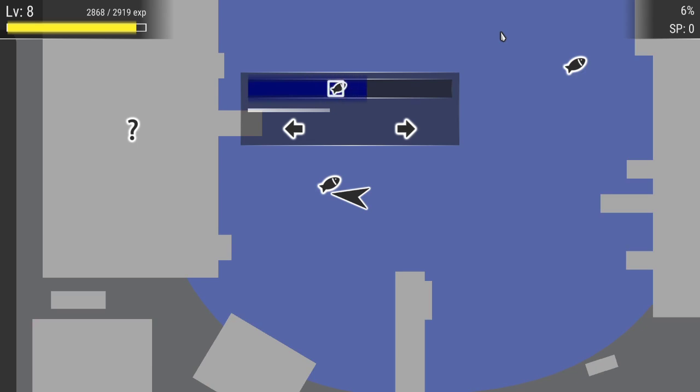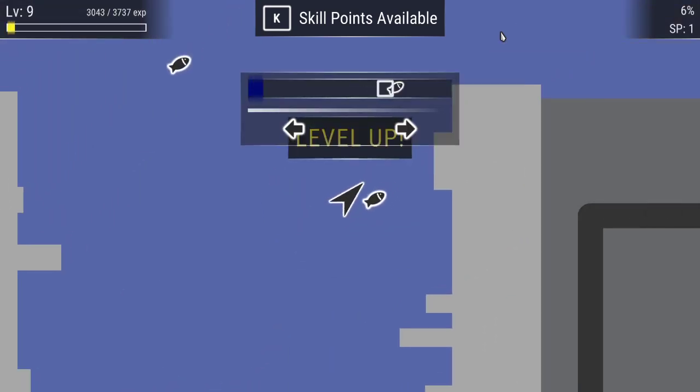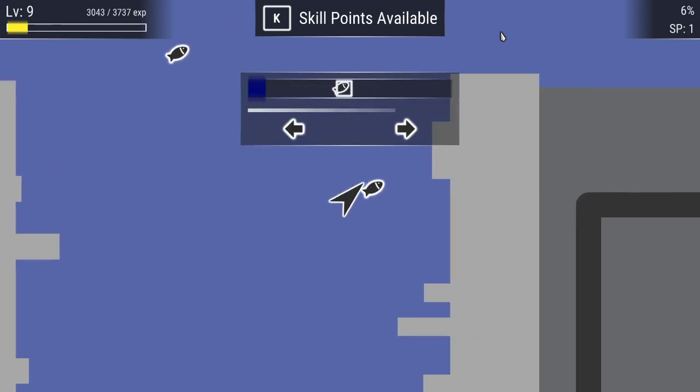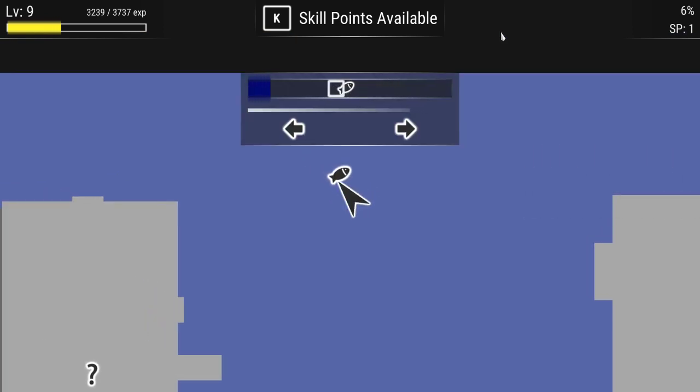Don't you run from me, Mr. Fish. Got him. I am not very good at swimming, apparently. Oh, that is a tough fish, buddy. Oh. God, he's hollered. Okay. Yay! That was a difficult fish right there.